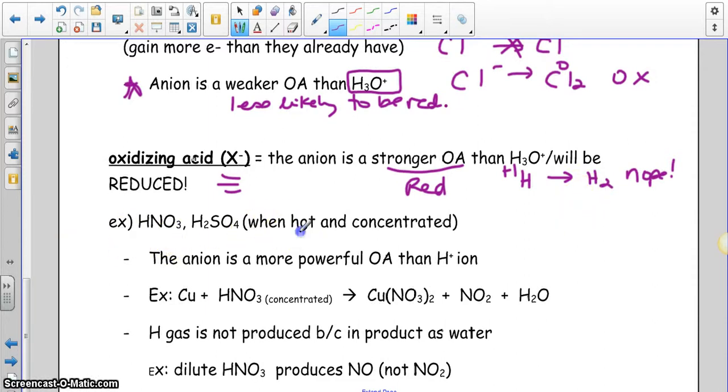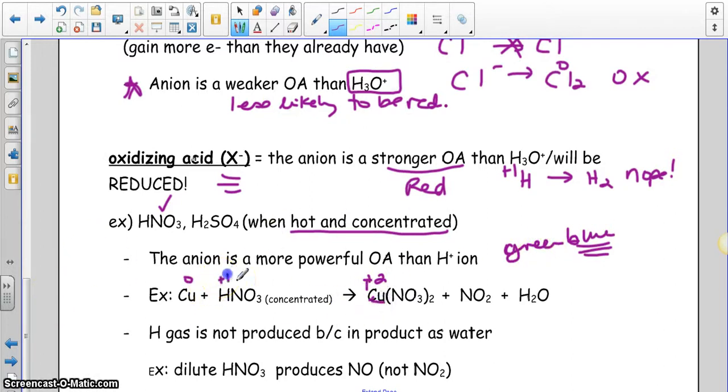So commonly we have our hot and concentrated acids here. So we've seen this one. We haven't seen sulfuric acid too often, but it still is an option. Our best example here is our one with copper and concentrated nitric acid, forming a 0 oxidation state for copper to, in this case, a 2+. In the lab, you'll see that this forms a green-blue color. This is actually forming copper 2, which is the more blue shade. It's hard to see in the acid because the acid forces a couple of copper 1s to form as well. So it actually forms a combination, but we're focusing on the copper 2.